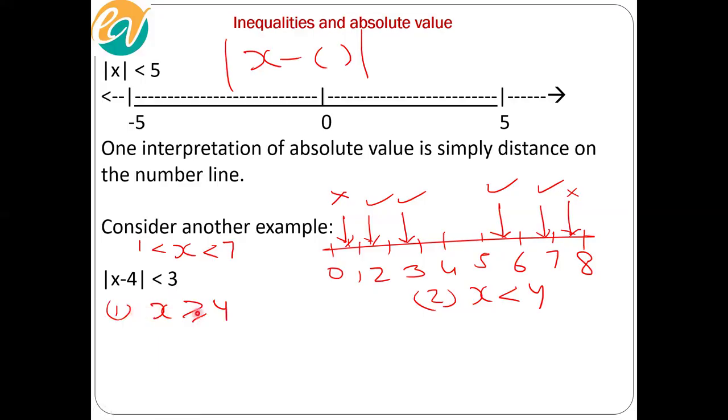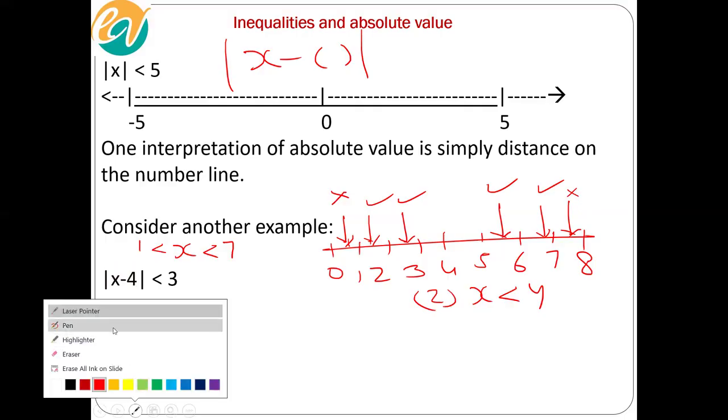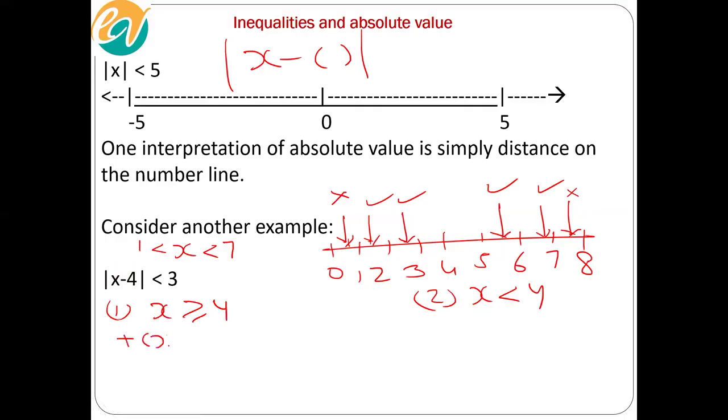Greater than or equal to 4, give me a value, 5. So for x equal to 5, tell me, x minus 4, positive or negative? Positive. So we just put a positive sign here. All right. Now, when x is lesser than 4, give me a value. X lesser than 4, 3. All right. So for x equal to 3, x minus 4, positive or negative? Negative. Since it's negative, but absolute value cannot be negative, for that reason, we put another negative sign here. X minus 4 is lesser than 3.